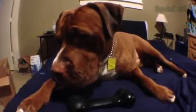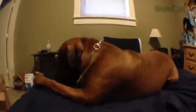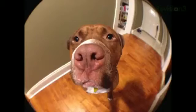The reason the fisheye is my favorite may be because skateboarders use it a lot, which I skate, and the reason you use it is to get more in shot. It's more of a rounded lens, so it's going to give you more of a rounded effect on the video or pictures, plus it's going to get a lot more in shot because the lens can see a lot more. With the fisheye lens, I can actually hold my hand about 2 inches away from it and still get my whole hand in shot, which you cannot do at all if you just use the regular lens that's on the iPhone 5.